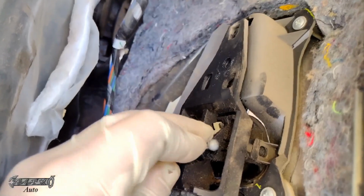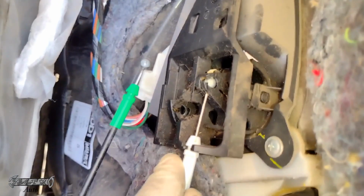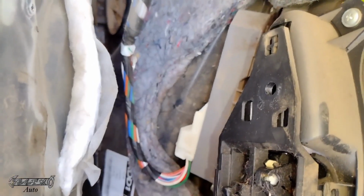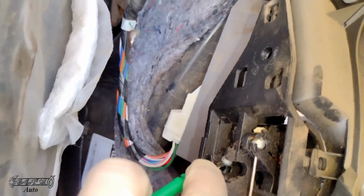These are the cables here. We'll go and get these into place. Put the little metal ball at the end in first, and then you just swing it around and push it into its little lock like that. Same for the green one on the bottom. Put that in the little ball there.